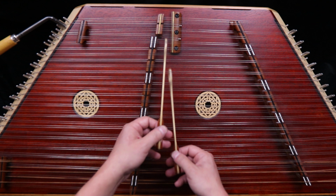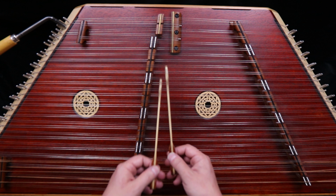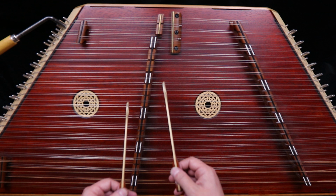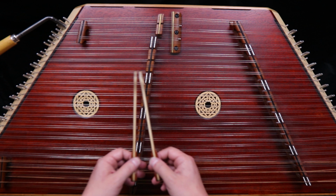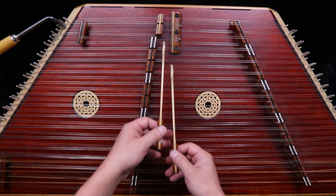And there you have it. That's the first phrase. Again, starting with the C. G. That's it. That's the first half of the song.